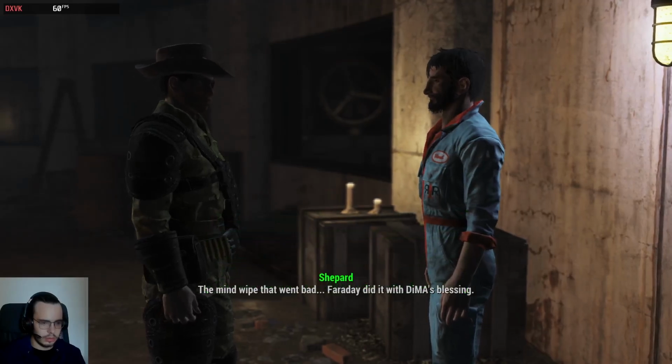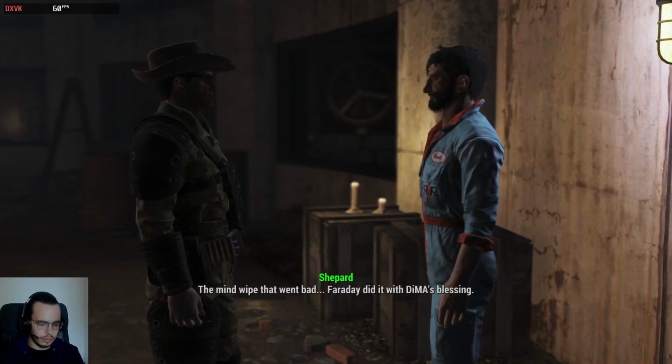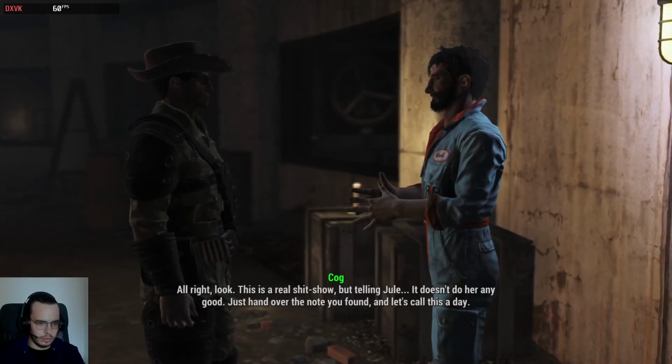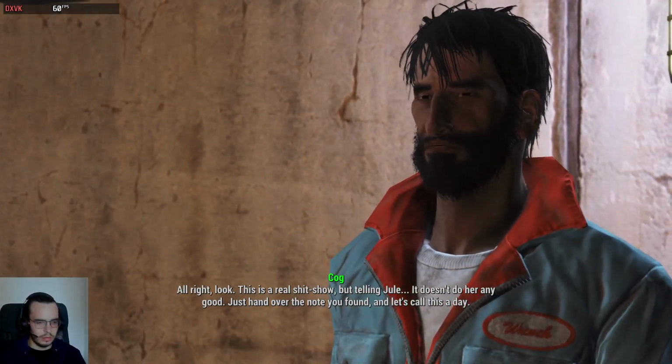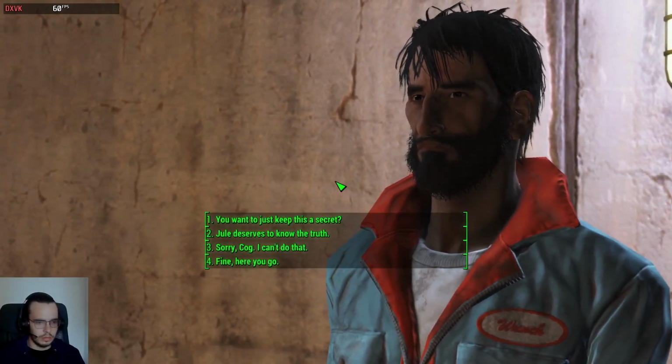The mind wipe that went bad? Faraday did it. With Dima's blessing. What? The hell are you talking about? All right, look, this is a real shit show. But telling Jule, it doesn't do her any good. Just hand over the note you found, and let's call this a day.